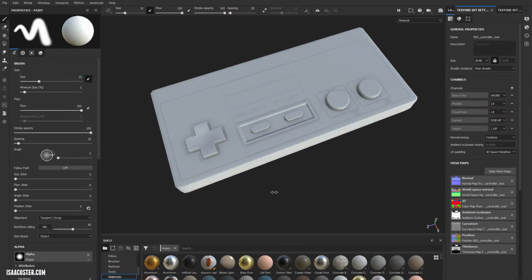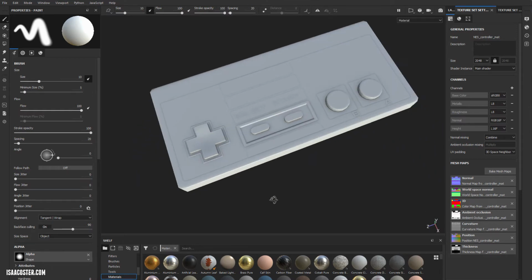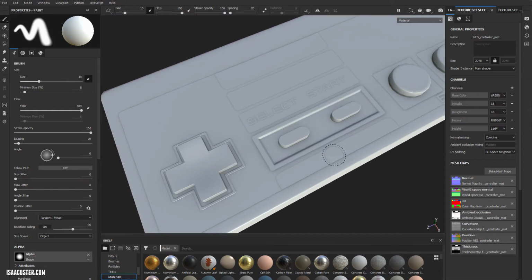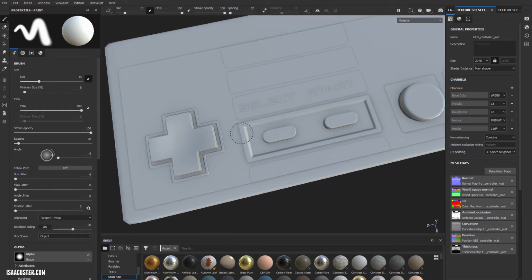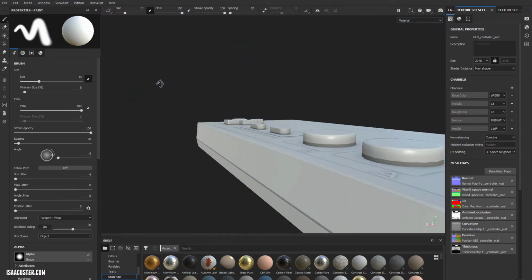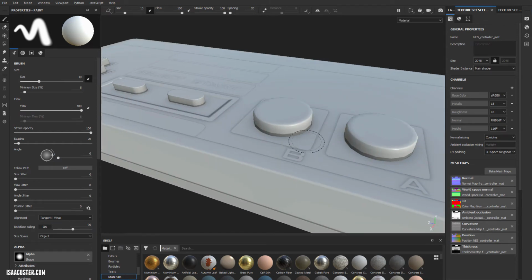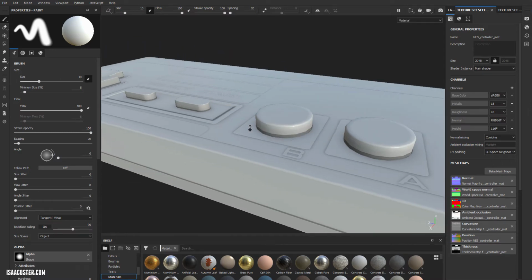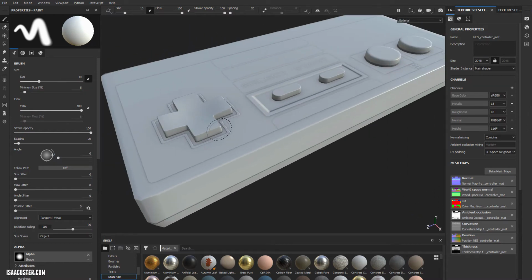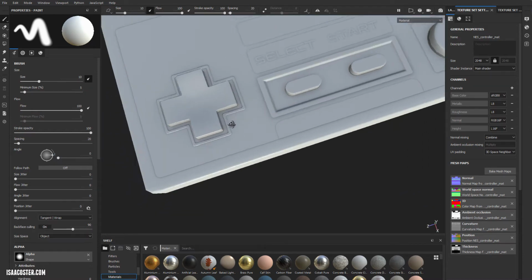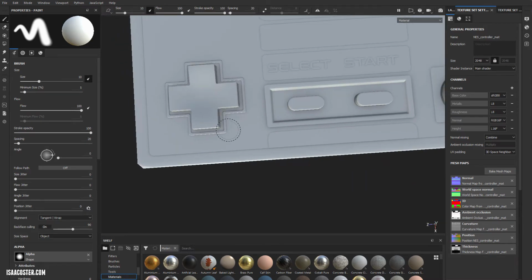All right. So there is our controller. And this is one of the things I think is so cool. We do have some ambient occlusion around this area here, which is not so great. I can show you a trick that'll probably fix it. I'm not sure what we're getting there with that banding, but my guess is this piece here, the plane that we use, is just raised up a little bit. So the same fix for that AO there should fix this as well. But you can see here we get the illusion of a little bit of an inset area without actually having to do any sculpting. And that's all super cool.